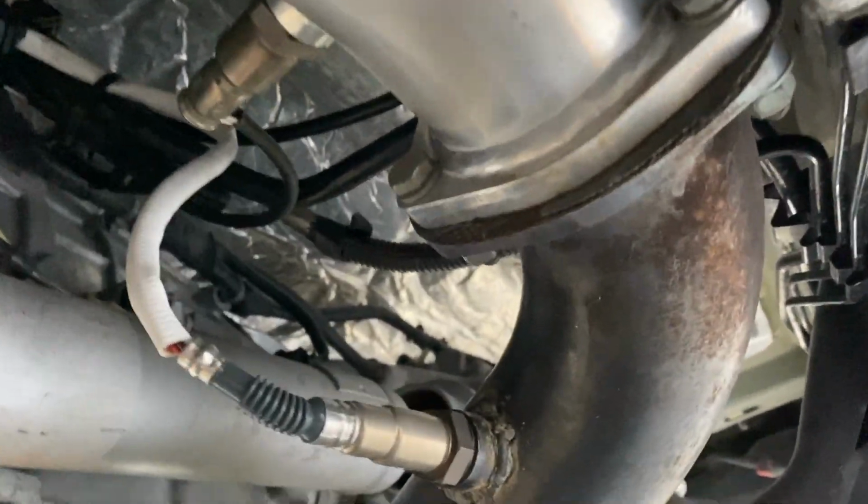I didn't have to beat the header to get around the steering or anything weird like that.